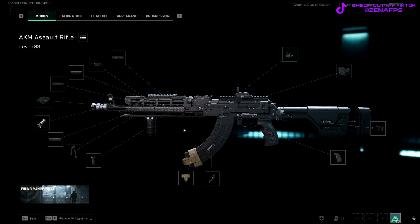Tell you that I've got like the best AK build out here. This is the meta. You should use this. I'm not really like a meta kind of guy. I just find attachments and builds and weapons that I enjoy, and I make the most of them.